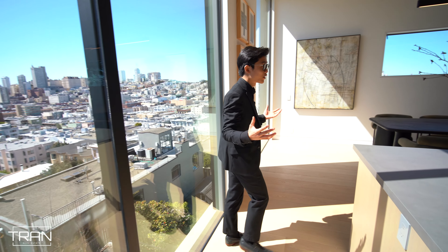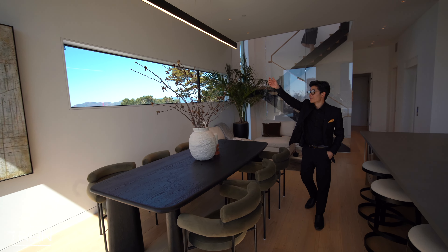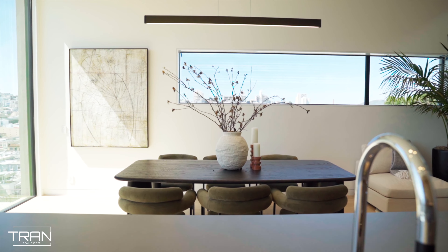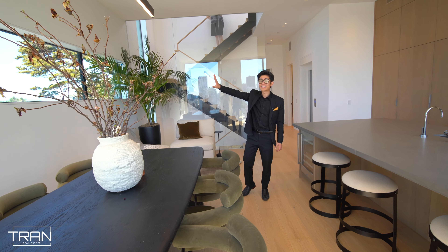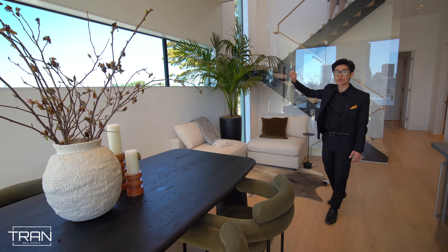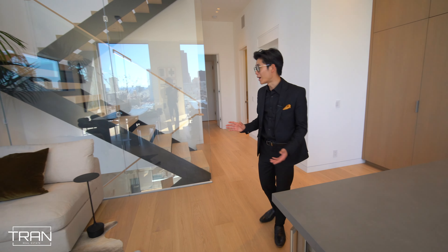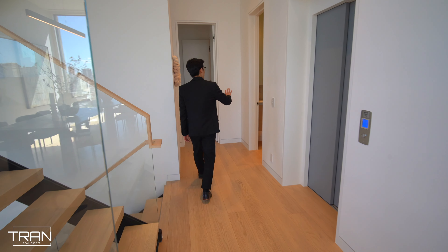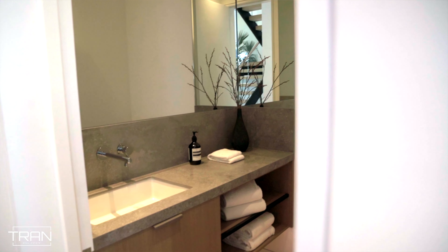Awesome natural light on this side, and modern lighting from the builder — attention to detail, no exposed electrical wiring. There's a wide window over here that perfectly frames the Golden Gate Bridge, like a painting. Walking over to this side, there's a powder room with a half bath for guests — very attentive to detail, providing a guest half bath even though there's a full bathroom nearby.